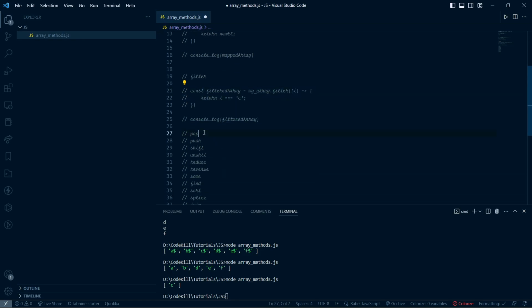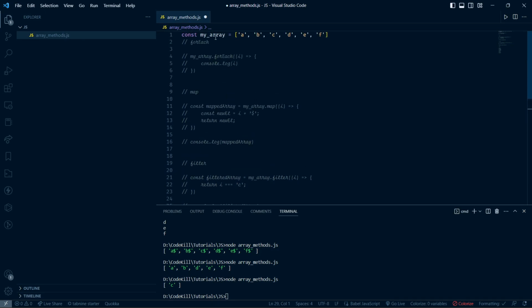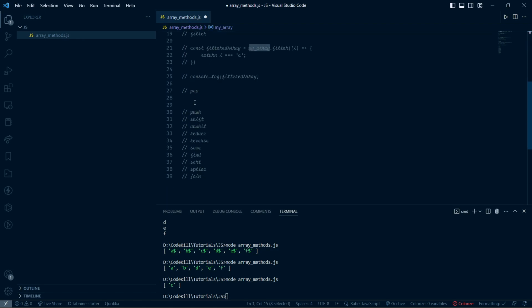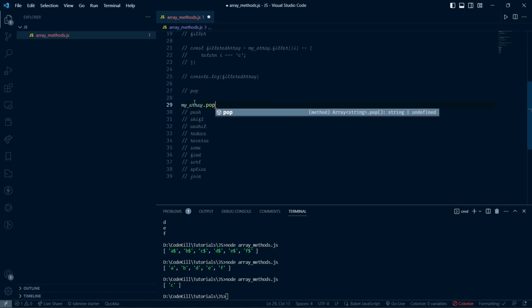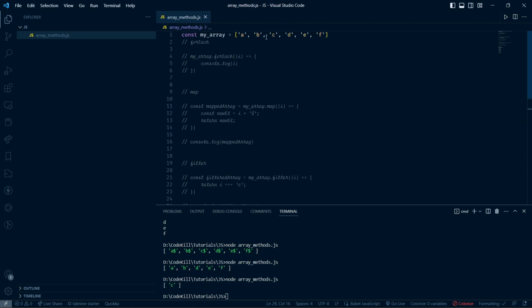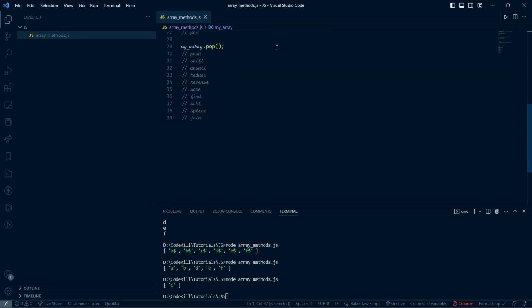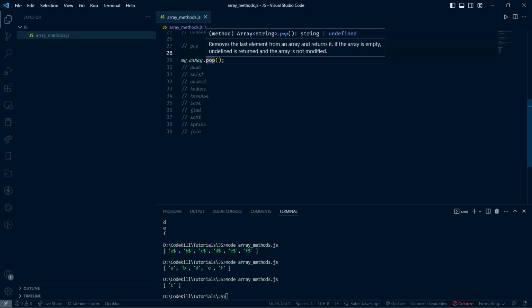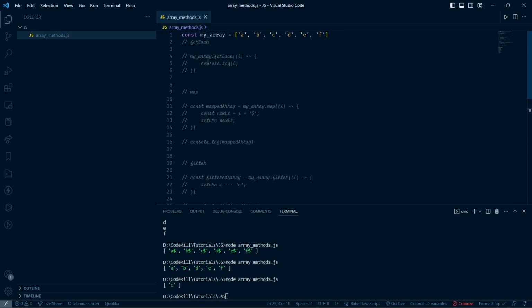Now let's move to pop. Pop is very simple. Let me just show you. My array dot pop removes the last element from an array. One of the most important things to note here is that it modifies the original array, because it doesn't return a new array.